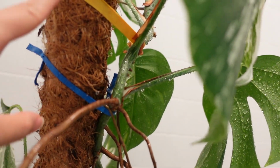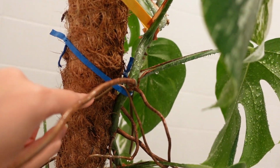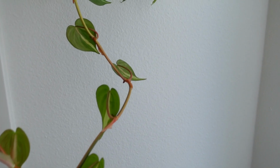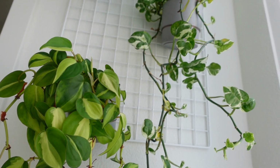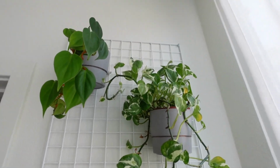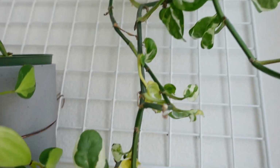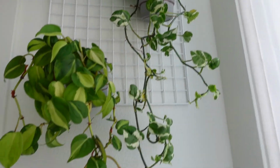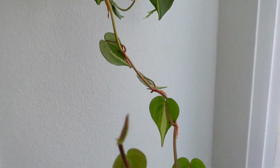And it's not really pretty because I just use random things that are around the house to attach it. And then this right here is the wire grid. The plants are doing well. I'm not gonna lie, I neglect this side a little bit too. Yeah, that might be dry, which is why there's some yellowing there. Yeah, I like how bright this corner is, and this one is definitely trailing because look at that.